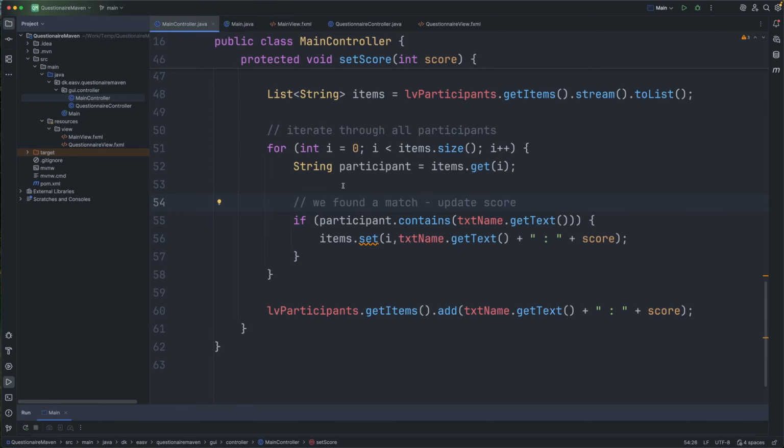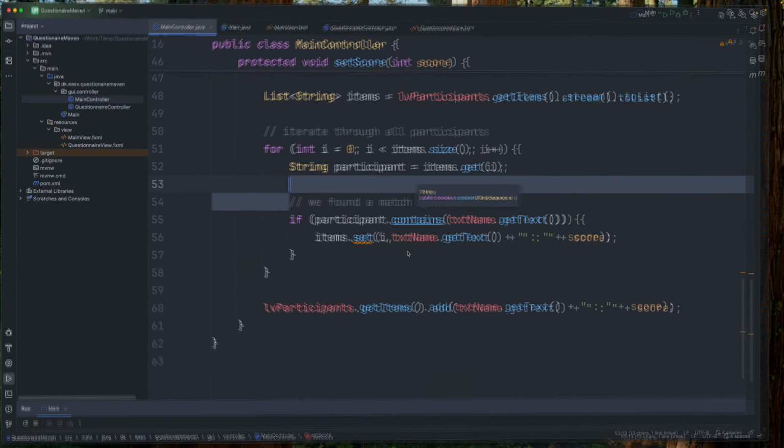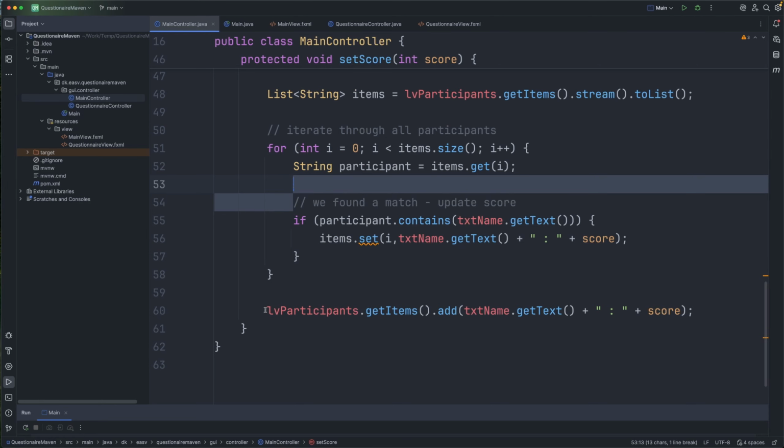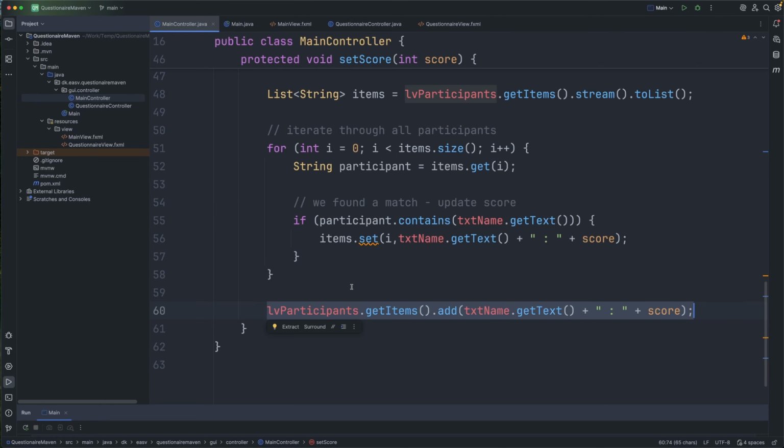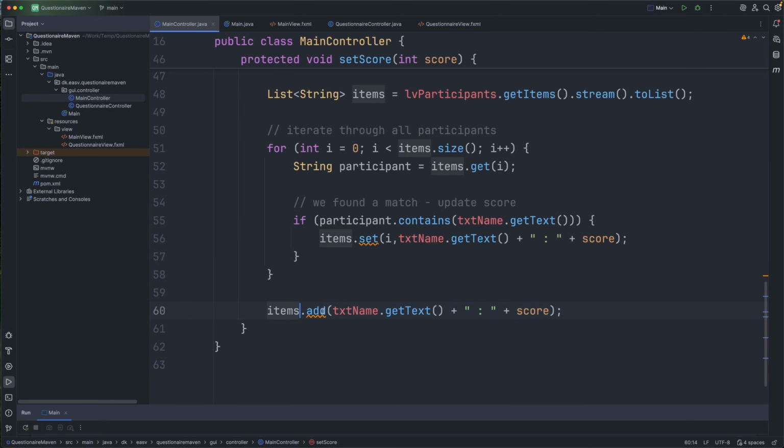But if we don't find a match, this means that it is a new participant. We need to add it to the end of the list. So this is when this comes in handy, right? So I add my new, I think I should actually just add items, add, and we also get a problem here.